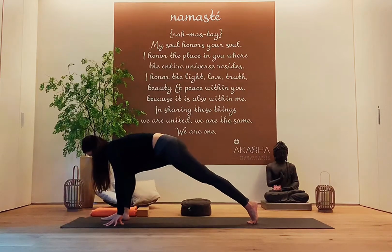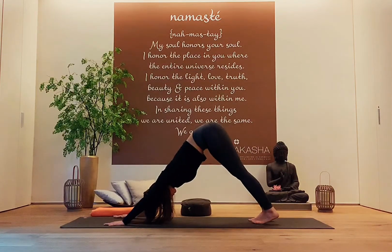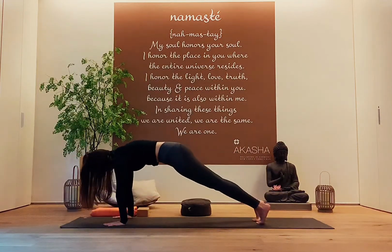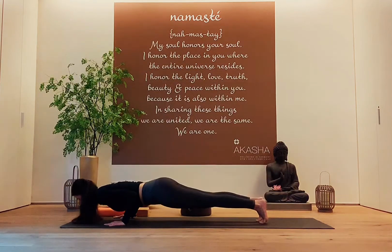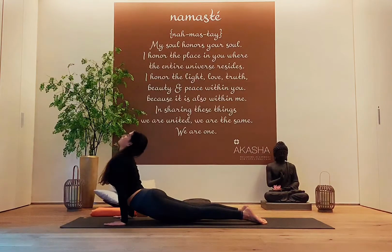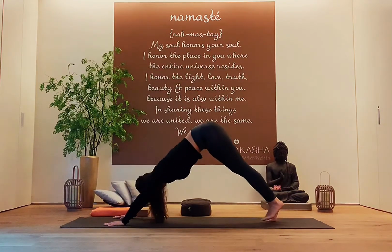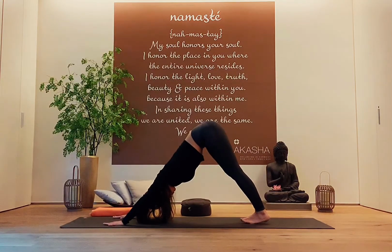Tuck your toes in, lift the knee, and step directly back, downward facing dog. Inhale, shift forward, plank pose. Exhale, lower down to a low plank or all the way to the ground. Then breathe in, rise up, upward facing dog. Exhale, back to downward facing dog.